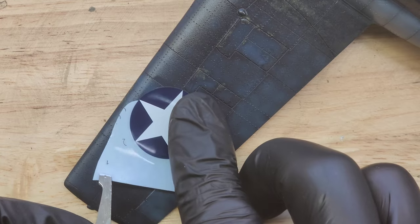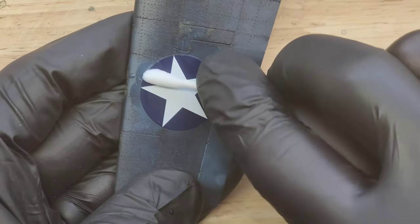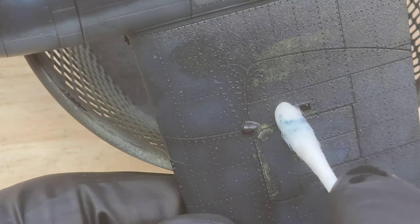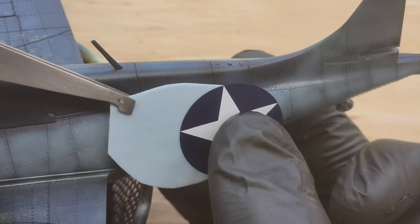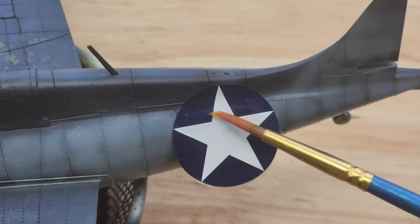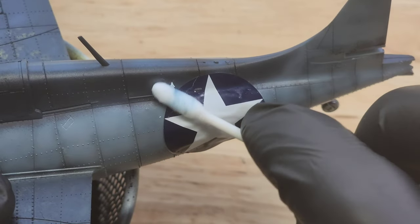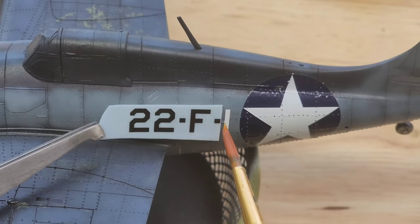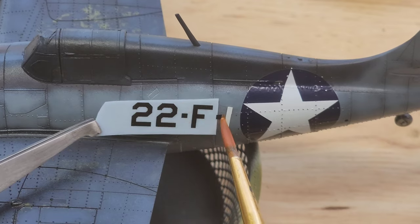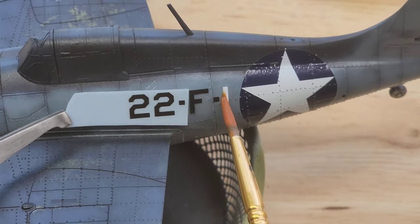Now, here's the best part. The decals suck. These are the worst decals ever. I had such a problem with them. Every single one pulled up paint. Every single time, they broke and they chipped away. So I just dealt with them the best I could and made the best of it. And as you can see right there, it chipped off. The numbers were fine, but the bigger ones were definitely a problem. So just know that going into the next one.